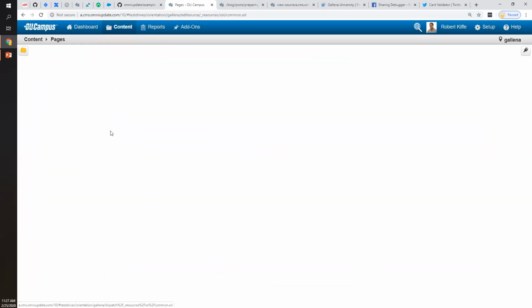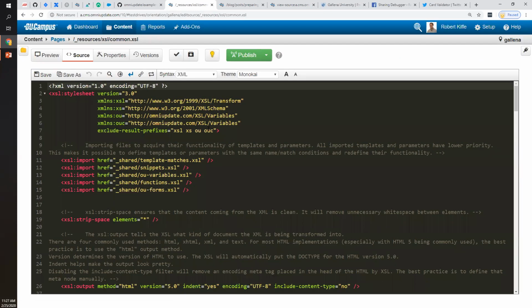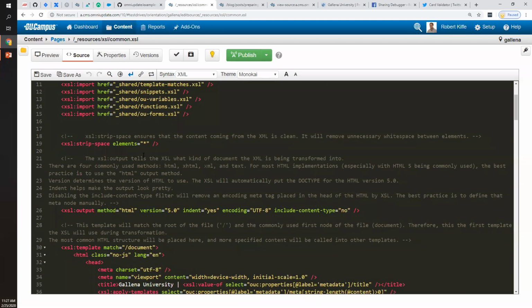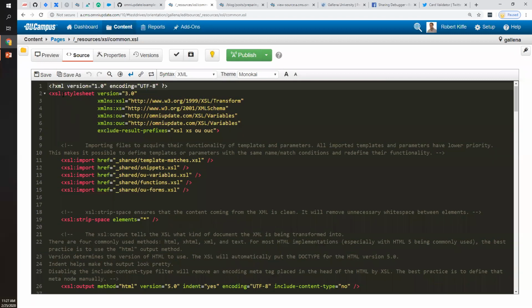Just to show you real quick, ultimately, where I want these things to go. I want it to go across all of my sites. So I'm going into common. My particular structure has it loosely in the XSL folder, which I think the majority of people do. If we take a quick look at the XSL, we'll see that we have the style sheet information at the top, how we're processing XSL, what namespaces we're using, blah, blah, blah.